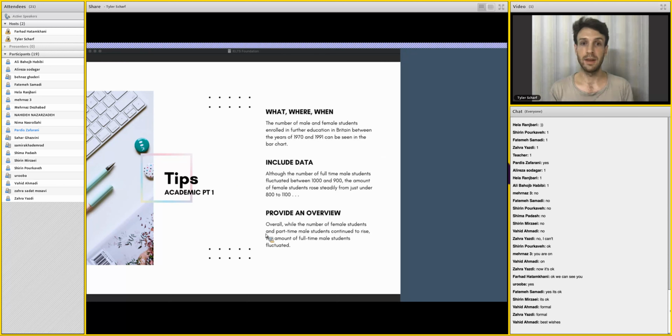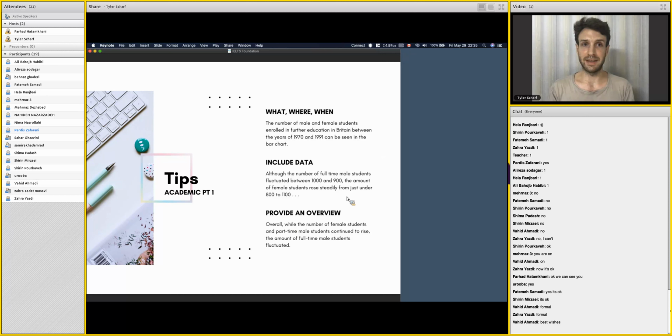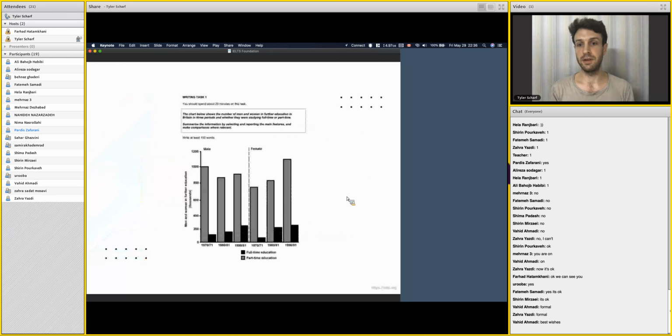So basically, if we look at the main trends, we have some fluctuation, we have growth and growth, right? So what I would suggest is probably you have one sentence as an introduction. What, where, and when. Then you have one body paragraph explaining perhaps everything that's rising. And then you would have one small body paragraph explaining the change, which is the fluctuation, the one that's not going up, but it's going up and down, right? So you can compare the male and females as well if you want.